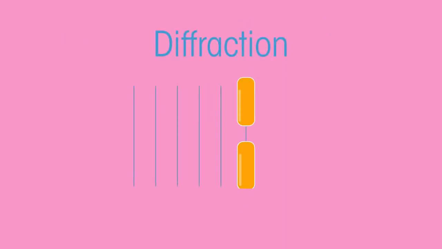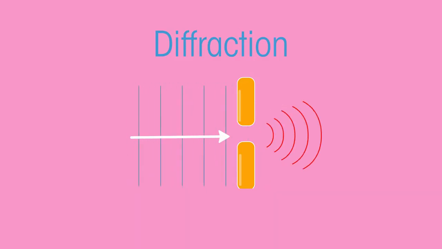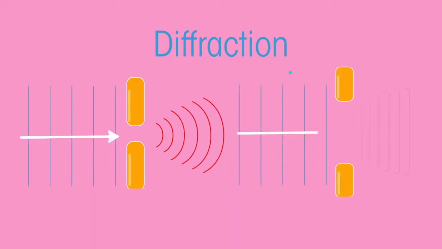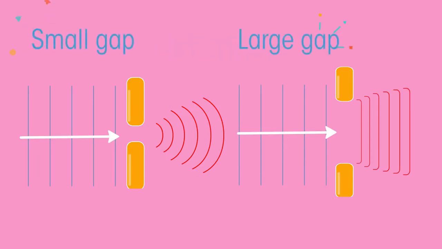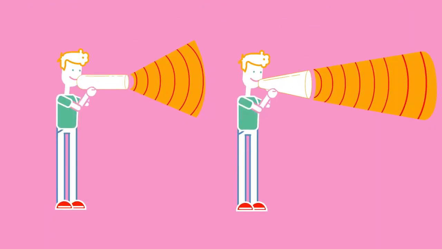When waves meet a gap in a barrier, they pass through and then spread back out. This is diffraction. The way the waves re-spread depends on how big the gap is compared to the incoming wavelengths. We have diffraction to thank for loudspeakers.